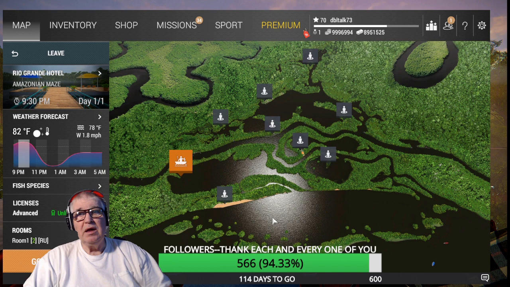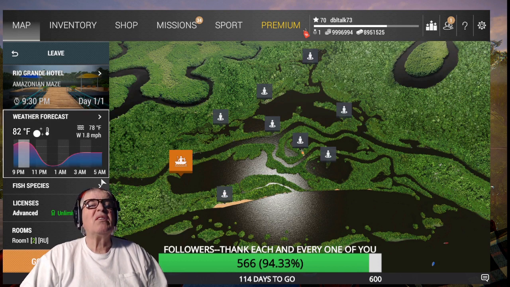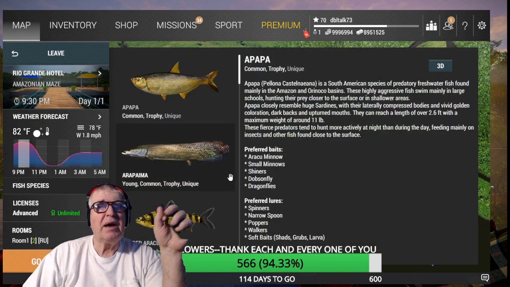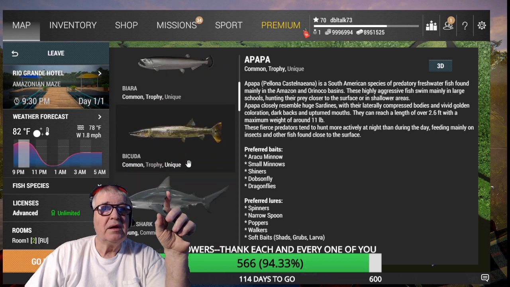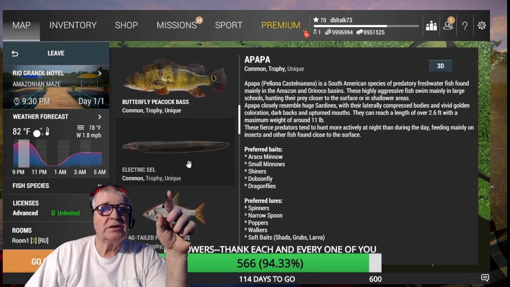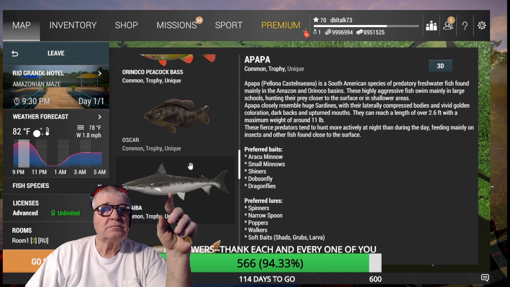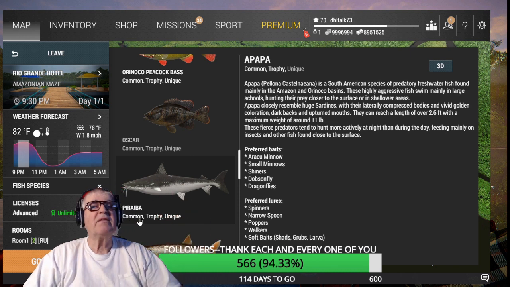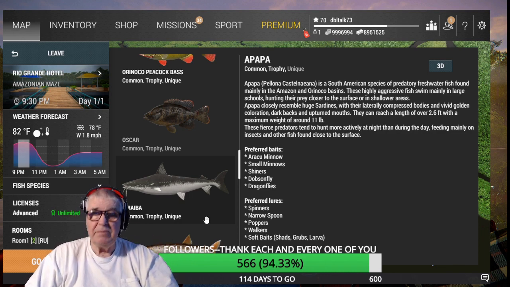The Paraiba, I think that's what it's called. Let me show you what I'm talking about. There are big ones here. There's a big one. Bull sharks. Electric eels. There it is. Paraiba. See? It's a catfish. And I've caught trophy, common and unique. But anyhow, let me show you this technique.